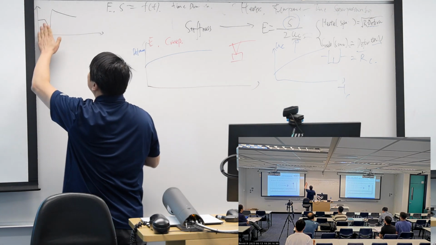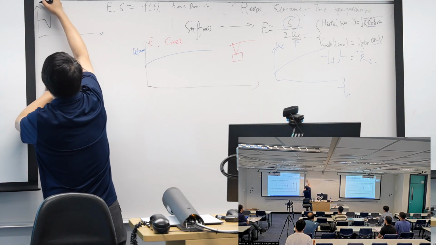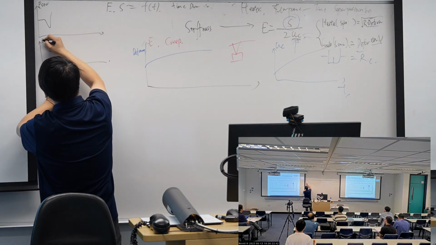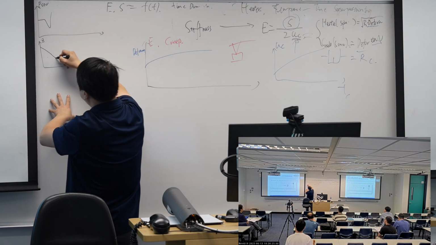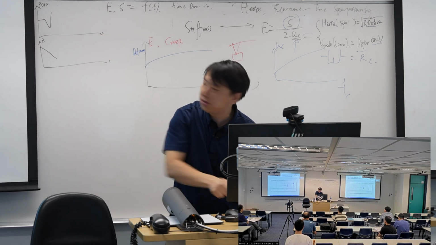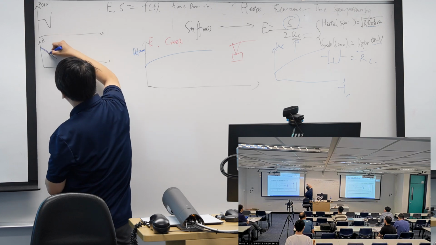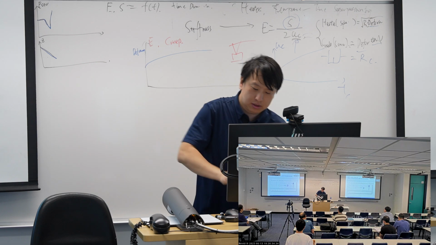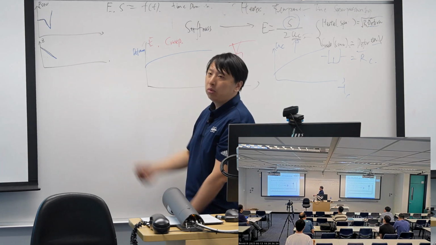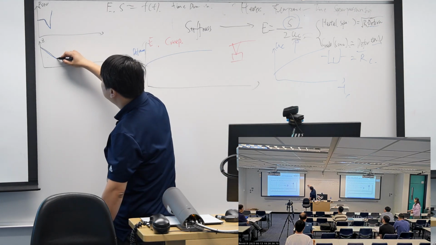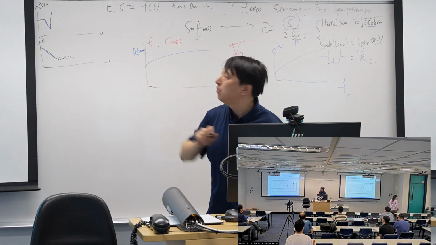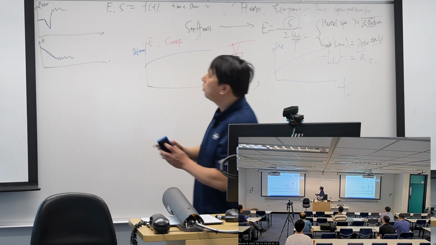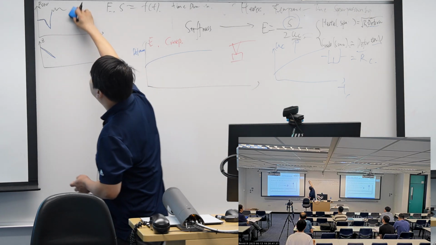I'm sorry, wait, I should not use this one as the force. This one is Z, and the Z I write down, okay? So I'm starting the hold. And in principle, we need to do the modulation. So we're supposed to do modulation at this time, and then we observe the modulation of the force, but this is not suggested by Bruker.